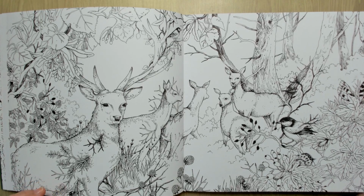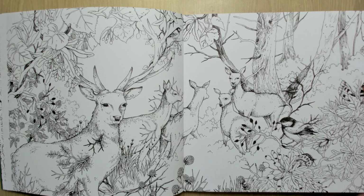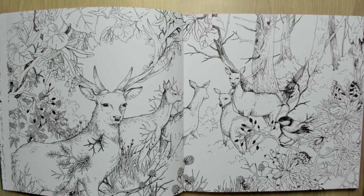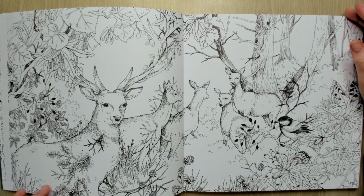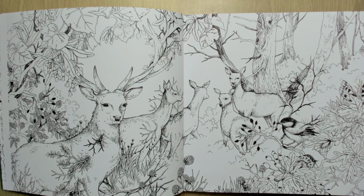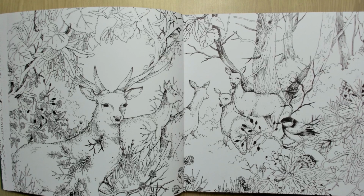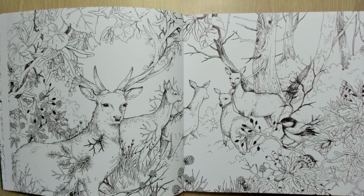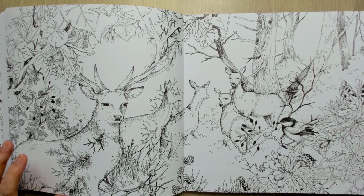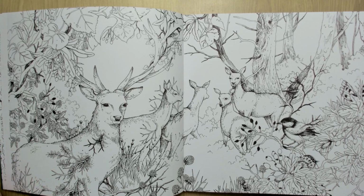I wonder if somebody has tried watercolors on the paper. I do have some smudges from ink here and there, like there is a fingerprint or something. It's not mine, it was there already. So there's one here too. I think maybe that's with more books, that the ink is so fresh that it smudges a little bit.